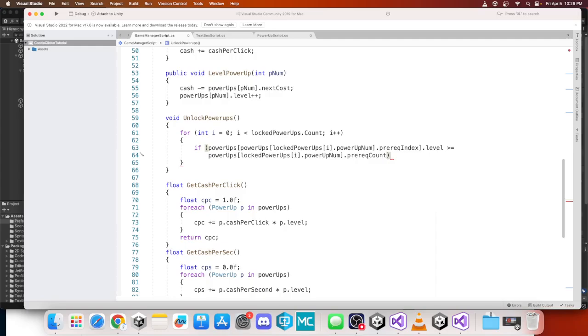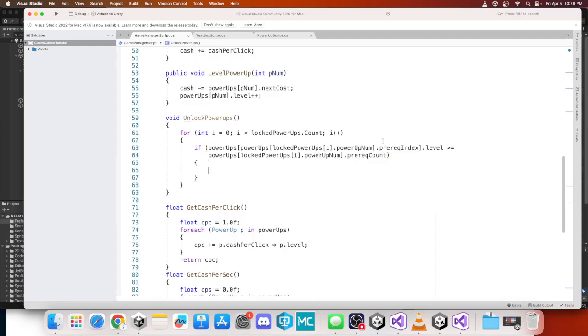Okay, so if that happens, now I realize that this line is very, very convoluted and tough to read, but basically, working from the inside out, locked power-ups dot I is going to be something, and it has a power-up num that represents it. Let me work it from the outside.